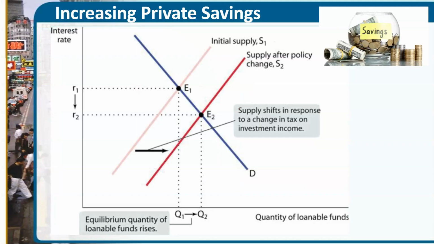Now, increasing private savings. We're going to see, as those interest rates rise, more people are going to want to participate in the economy in that respect. But when we had the pandemic back last year, when COVID initially hit and everybody went home and basically stayed at home in self-isolation for a year, we had a number of people that stopped spending. They weren't going out to restaurants, they weren't going to movies, they weren't going to hotels, they weren't going on vacations, and this led to an increase in private savings. Now, this is a supply of loanable funds that is increasing because more people are not spending the money, consuming, they're saving, and saving shifts the supply of loanable funds.